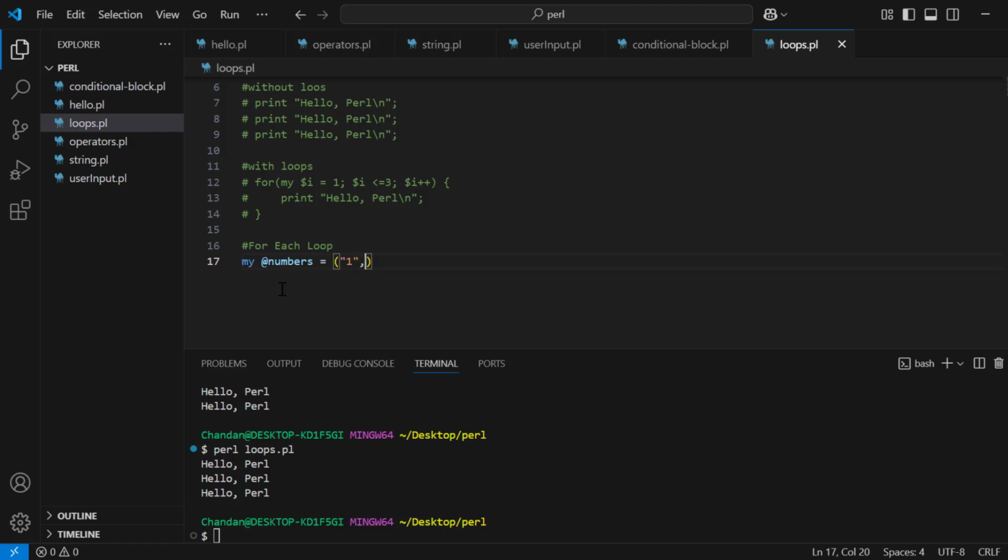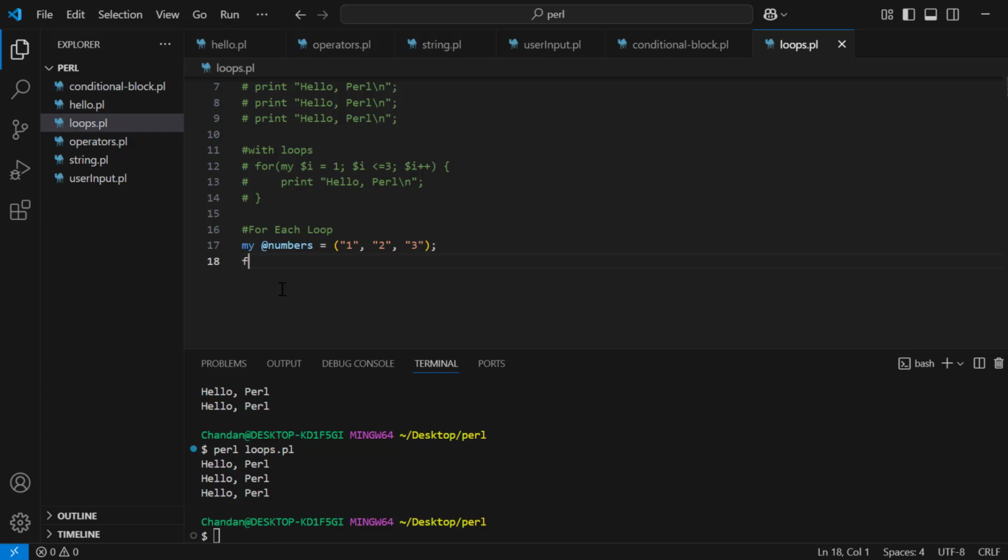Let's say 1, "2" in double quotes, 3. It's kind of a string, and I want to print it, so I'll just say foreach, and then use variable my, @numbers, because this is our array.